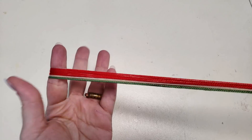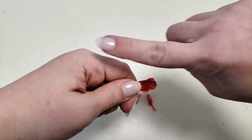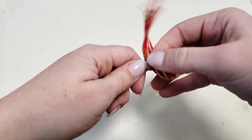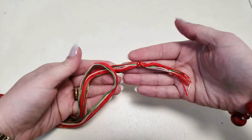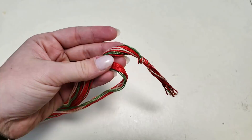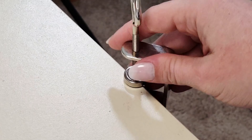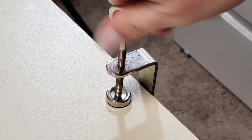Putting all of your loops together and keeping them nice and taut, we want them to all be exactly the same length. We need to go ahead and secure one end down to keep it from moving around on us, and for that I have this handy dandy table clamp. You can get all sorts of clamps in many varieties — I'll try to link some below, but this is the one I happen to have. I think it came as part of an embroidery kit of some kind.